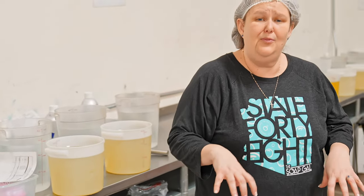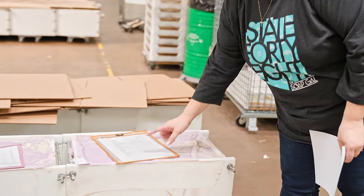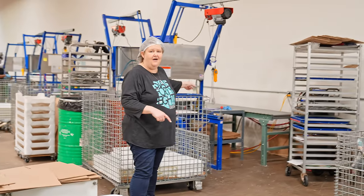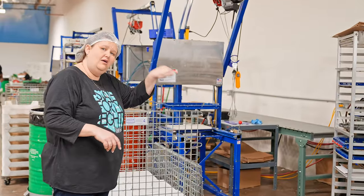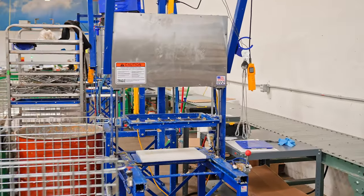After they make their blocks, we go over to our cutting department. After the soap makers pour the soap, they come and put it over here with the batch ticket so we know when that soap needs to be cut and who's the brand of that soap. We have five air cutters and next to each air cutter we have our conveyor belt. They cut the soap, put it on the conveyor, and roll it down. After all the bars are cut we put them on drying trays from soap equipment and give them some space in between.